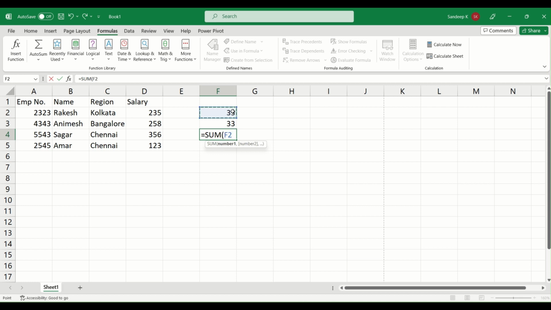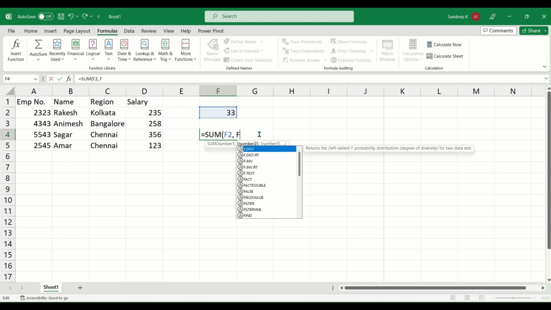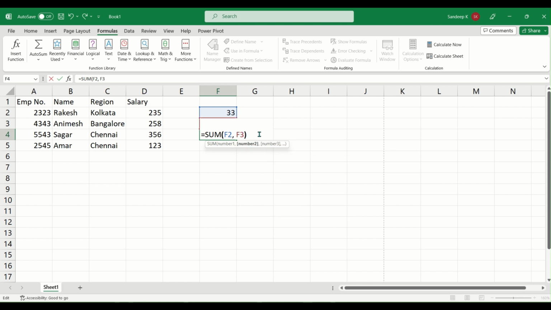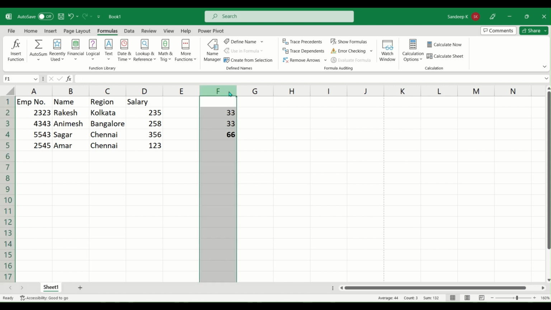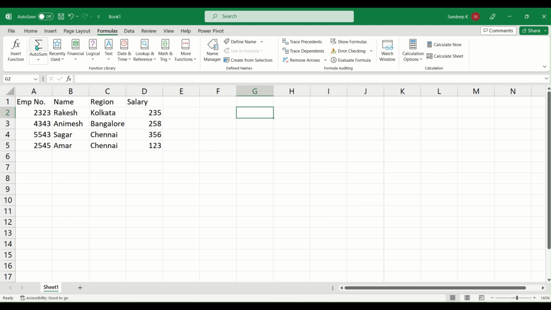What is my first number I want to sum? It's this cell. I put a comma in here. And what is the second cell that I want? I want the next cell, which is, okay, I'm not able to select it for some reason, but I'll just put in the cell number. And I click on enter, and there you go. This is your output. All right. Okay. So that's your insert function.